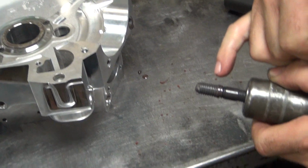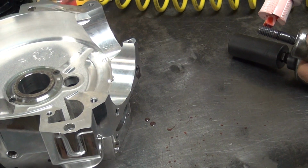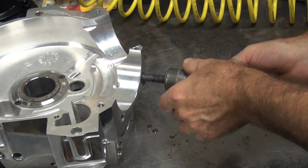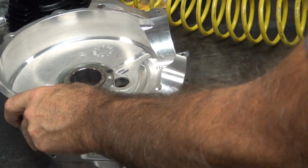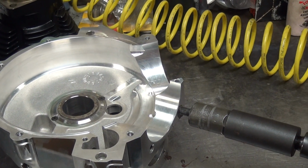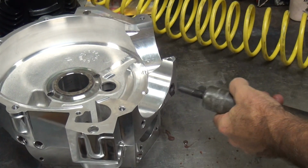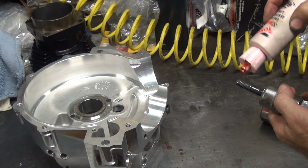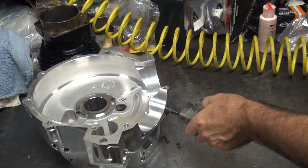See how the threads are getting all polished? So approximately how many times do you usually do this? Until it goes in all the way or it breaks. Well, that's not good news. How about a guesstimated number? Like the last Ultima motor, I would imagine you recall approximately how many times you ran those studs in and out. You're assuming I remembered. I was just awake that day. Oh, okay, thanks.